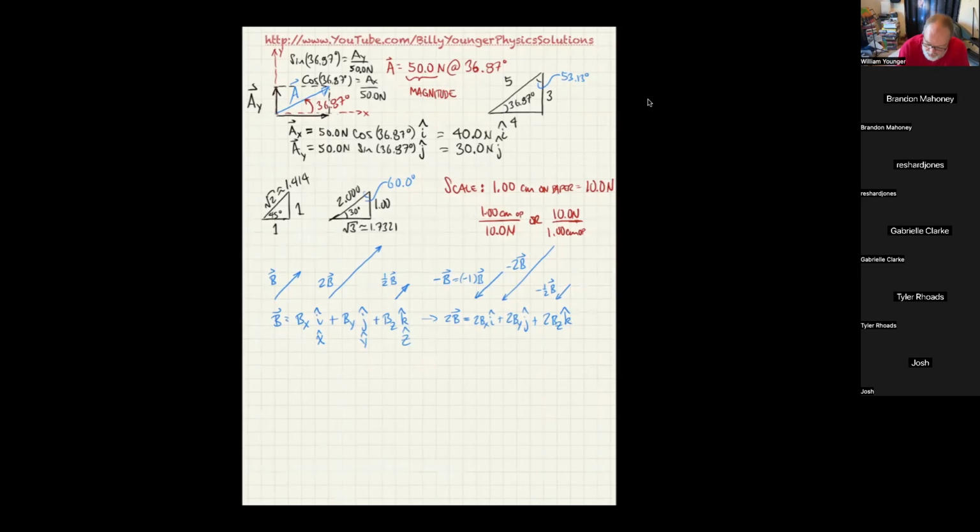Let me now show you something. There's ways you can add vectors. So for instance, we can do head to tail. So head to tail vectors would mean something like this. Let's draw this vector A. And then at the end of vector A, let's draw vector B. Now, that A didn't turn out as well as I liked it. It kind of aggravated me a little bit.